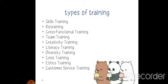Diversity training programs are designed now to teach employees about specific cultural and sex differences and how to respond to this in the workplace. Diversity training is particularly important when team structures are used. Now, to be successful, it must include and be sensitive to all groups, including those persons who might perceive that the training is directed to or against them. So it should be neutral.